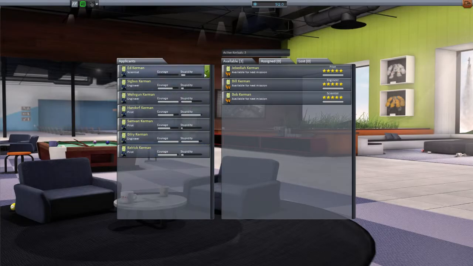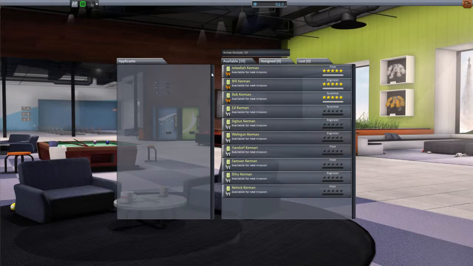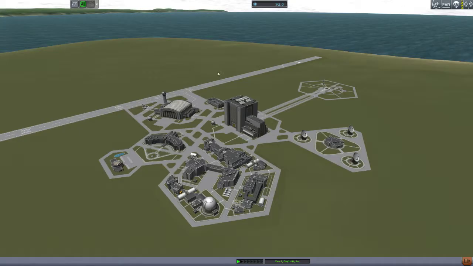Let's hire some Kerbals. Bill, Bob, and Jebediah all have max stats. I don't think we're going to use them. I kind of want to have slow progression on them, so I'll probably just use the other Kerbals. I actually got a second scientist this time. Last test run I didn't get a scientist, I just got a bunch of pilots. Right, are we ready to start then? I think we are.